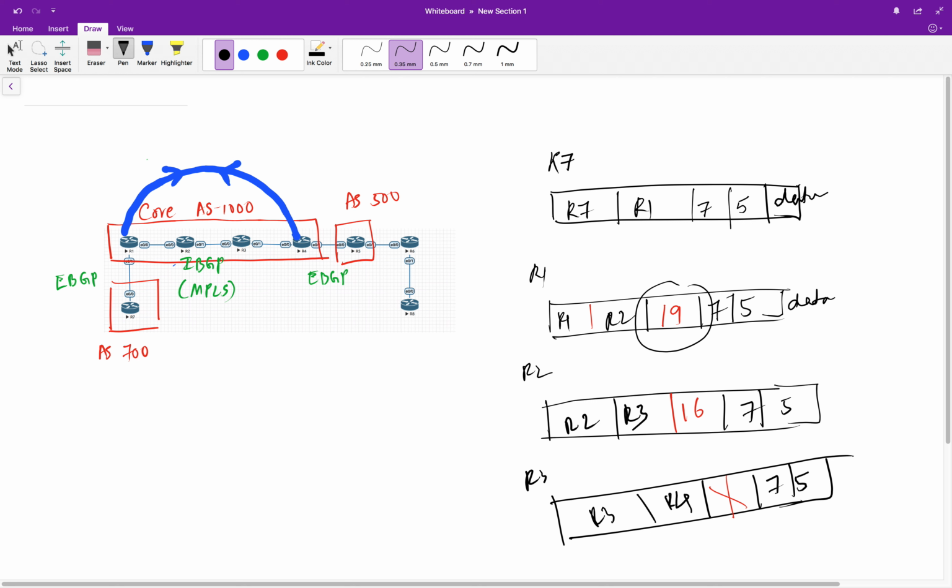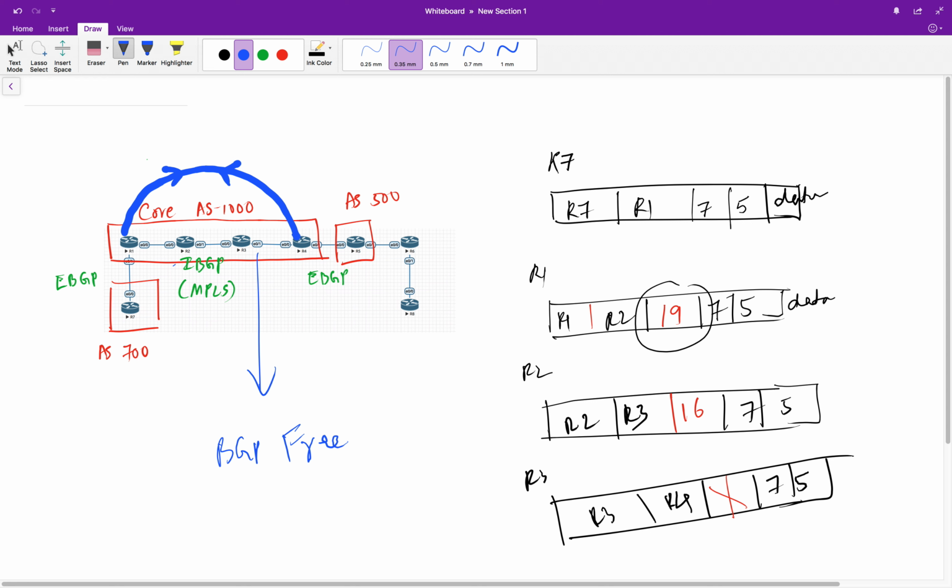So this is the reason why service providers use MPLS in the network, because you see this whole core which they have here is BGP free. They don't have to run BGP end to end.